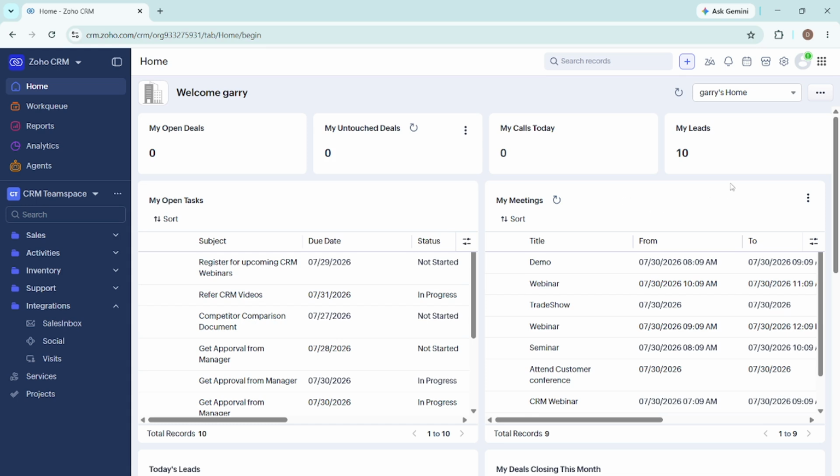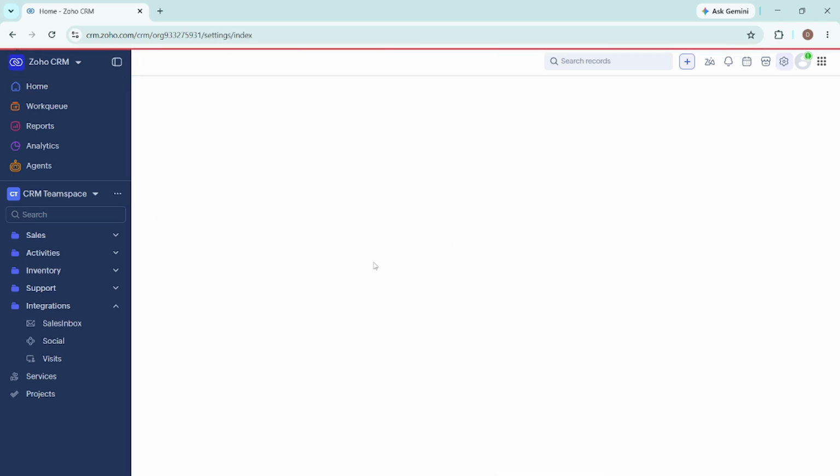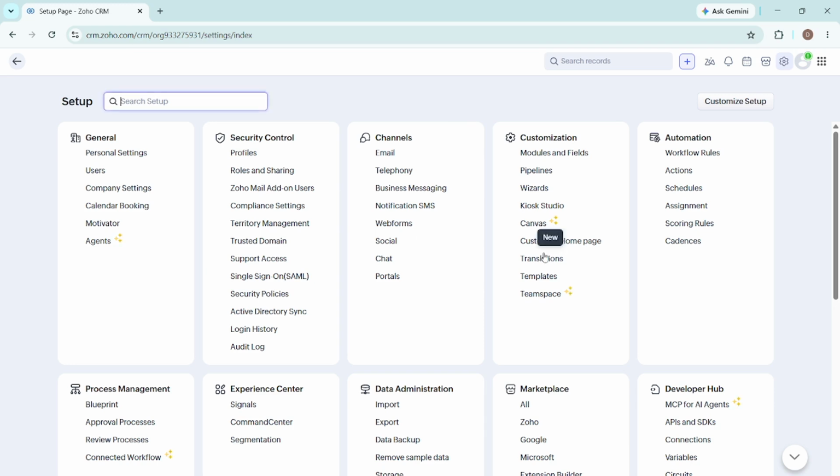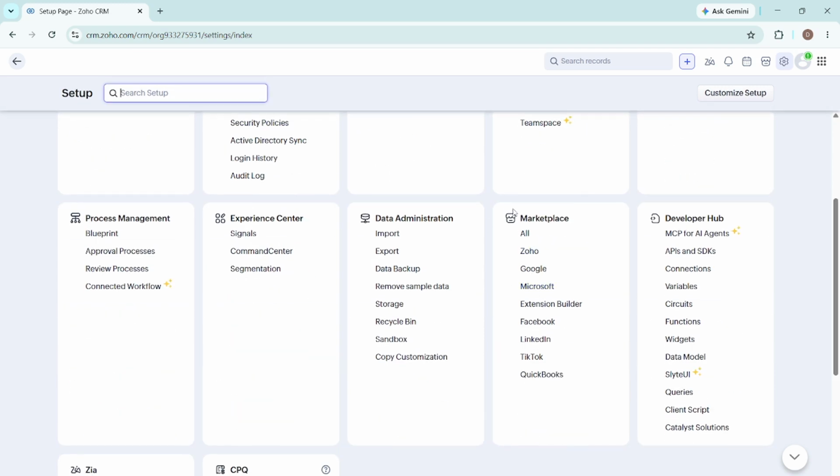To begin, open Zoho CRM in your browser and make sure you are logged into the correct account. Next, click Setup. You will find this as the gear icon in the top right corner of the Zoho CRM interface. This is where most integration tools and application settings are located, so it is the right starting point for the connection process. After you click Setup, take a moment to look through the menu and find the section called Marketplace. In many layouts, it is listed among the available options within Setup. Click Marketplace when you see it.